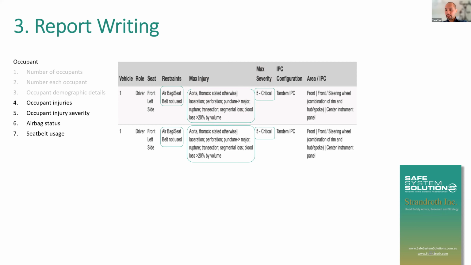Any questions so far? There's actually 2 there. Are child restraints recorded differently? E.g., forward facing, rear facing, 5-point harness? Yes, brilliant question as well. I would definitely record that exactly. If a child restraint was used, you would indicate that as an occupant, in one of these columns or cells. Child restraint was used, or occupant restraint and child restraint, and then you would have the type of child restraint, forward facing, rear facing, and so on and so forth. So yes, you can go to further detail there, but you treat that child as an occupant and just give them all 3, or 2, or 3, or 4.